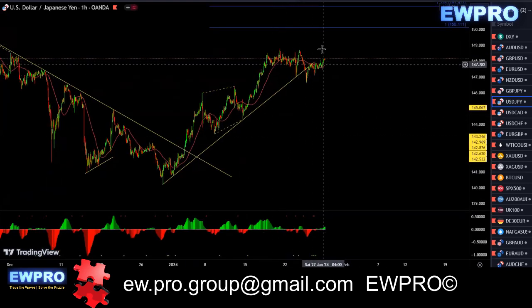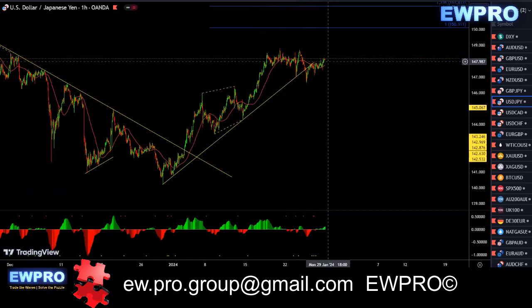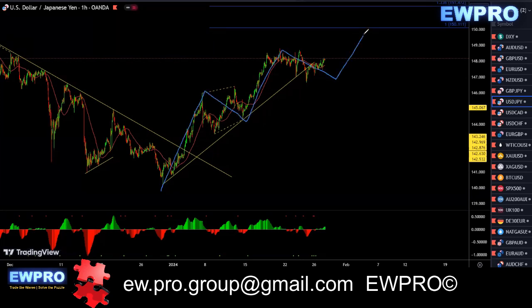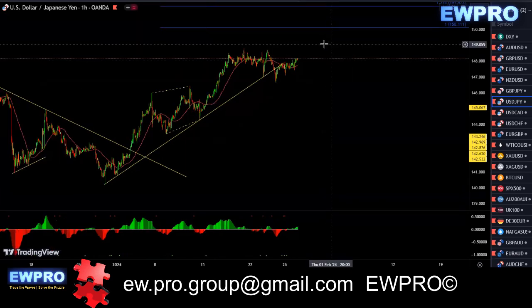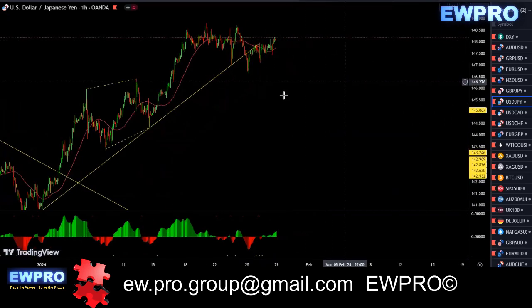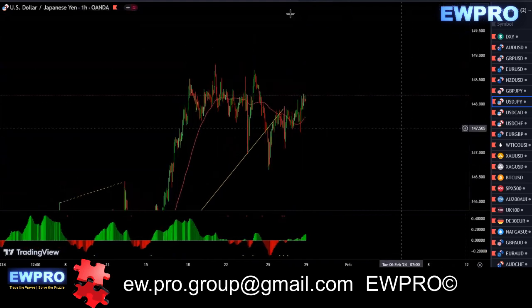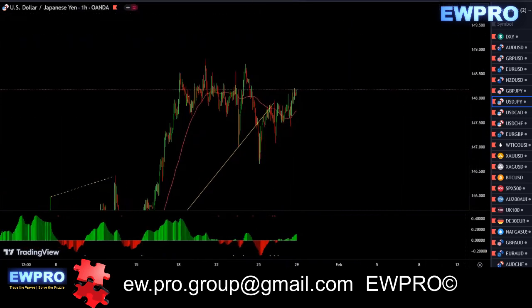But again, it's still looking rather bullish. It's consolidating up the top here. So again, we may get like a W, X, Y, X2, and a Z up. It's very difficult to trade at this stage, even on the lower time frames, because this is the top here. That's the top there. So we got some sort of a WXY.